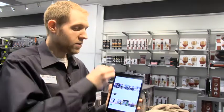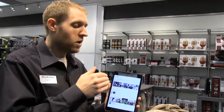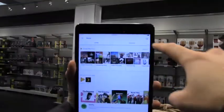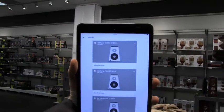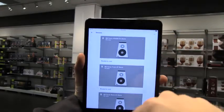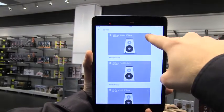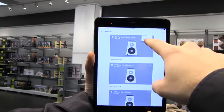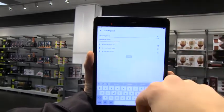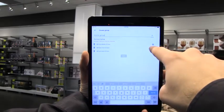So now I've connected all 3 of the Big Blue Party Chromecasts to the Google Home, and let me show you what it looks like when all 3 speakers are connected individually. Hit that top right hand corner again. You're going to see each of the 3 speakers individually: middle of store, front of store, back of store. Then what I'm going to want to do is hit the 3-dot button here at the top speaker, for us it's in the middle of the store, and I'm going to hit create a group. Then it's going to ask me to select the speakers I want part of this group. Well, coincidentally there's only 3.